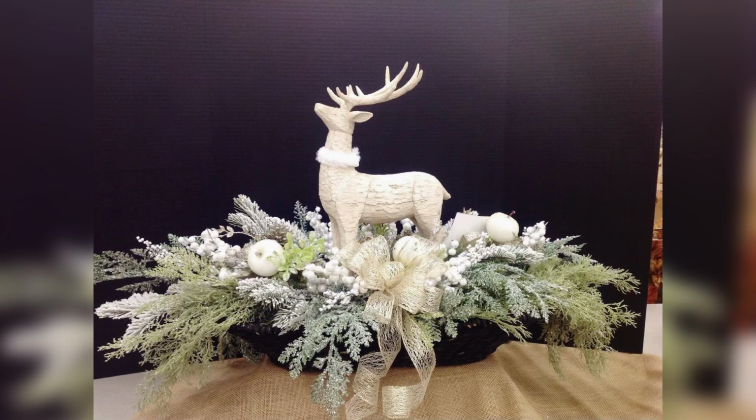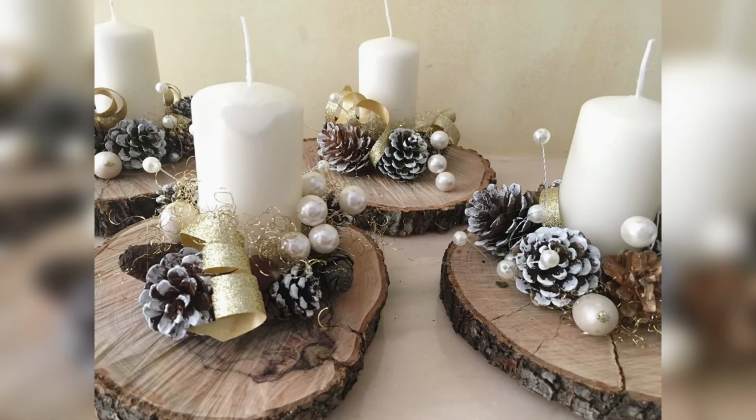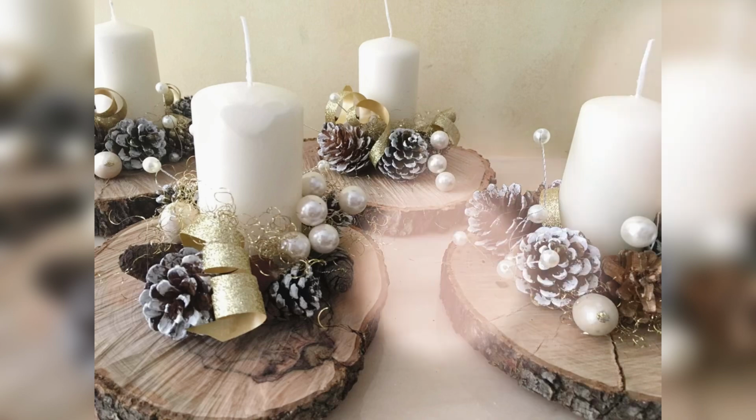If you're a fan of vintage decor, you're in for a treat. Discover how to infuse your home with timeless elegance using vintage-inspired Christmas decorations. From repurposed finds to elegant DIY crafts, let's bring a touch of the past into the present.